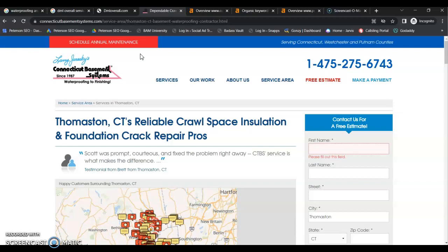Now, as a website, your homepage needs to have a minimum of 1,500 words of content or more, depending on what your competitors are doing. If they have more content, you need more than they have, but the content needs to be built around your services and your local buyer intent keywords. Those are the keywords that people are actively searching in this community for your services.